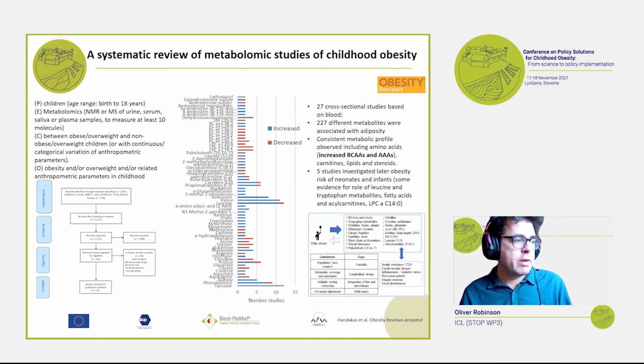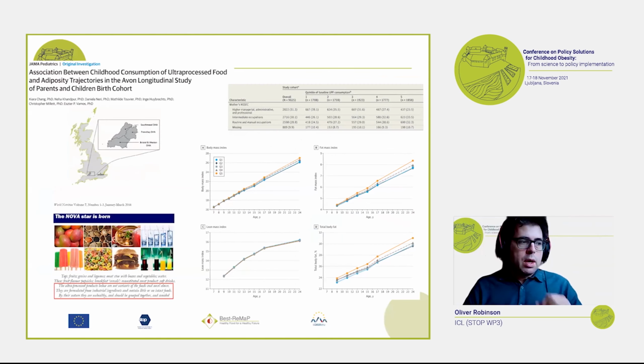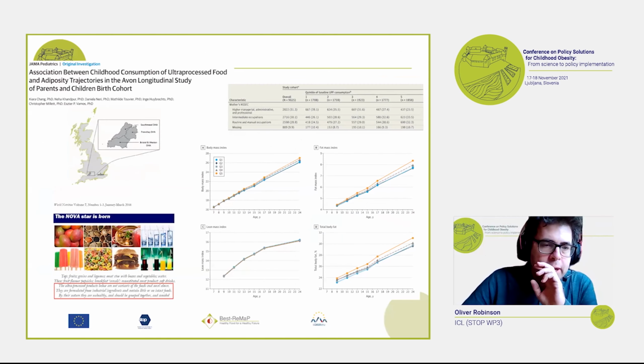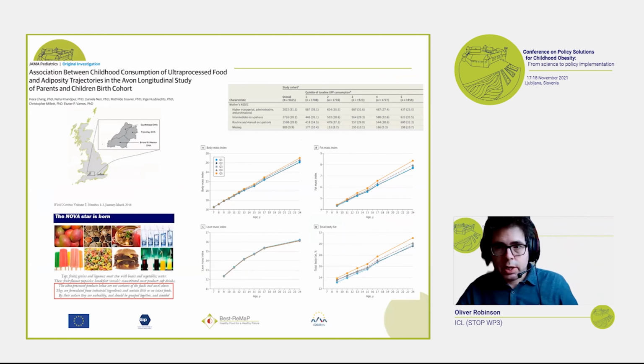We were interested here in this other arrow as whether these molecules could be causally related to child obesity. Do they represent metabolic shifts that increase propensity to weight gain? And there was very little evidence. Five small studies had looked longitudinally. So we have various lines of research that I will present now that have aimed to address this. But first I'll talk about how the environment can affect the metabolic signature.